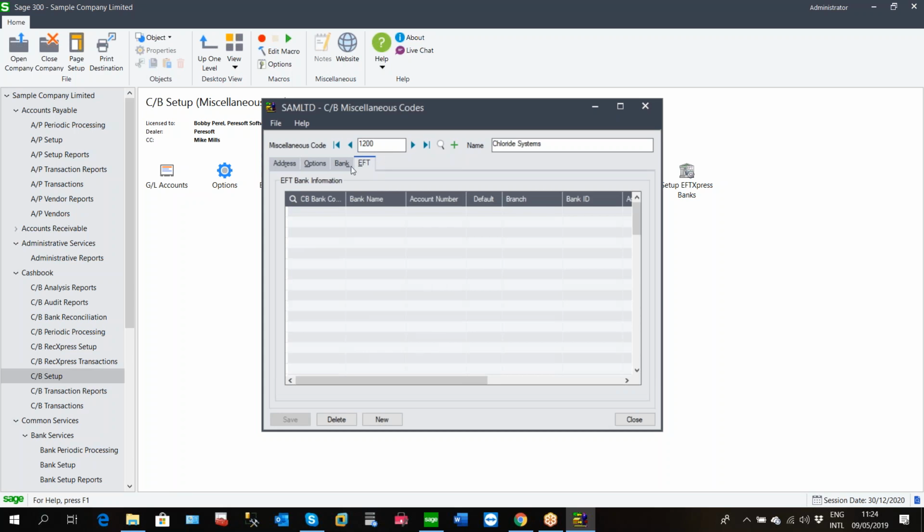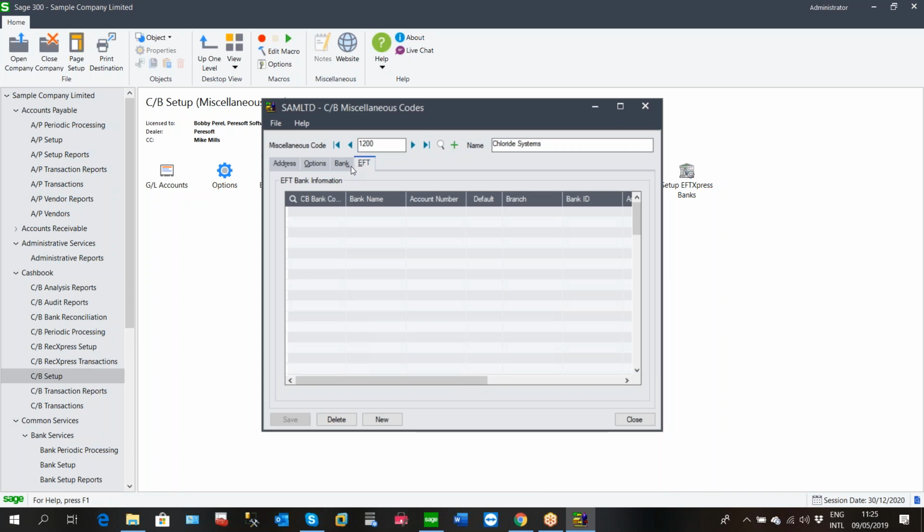That is if you're running EFT Express, this is where you would set up your beneficiary information for your EFT process run. So the way it works in EFT Express, and I won't go full on into EFT Express training here, but your miscellaneous code must correspond to your accounts payable vendor. And when that accounts payable batch is retrieved to Cashbook as the EFT batch, it will then take the vendor code for that EFT batch.